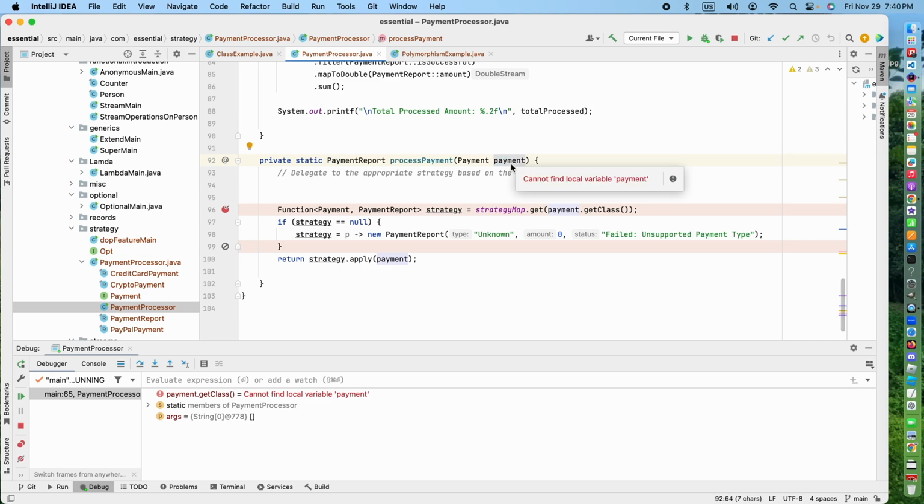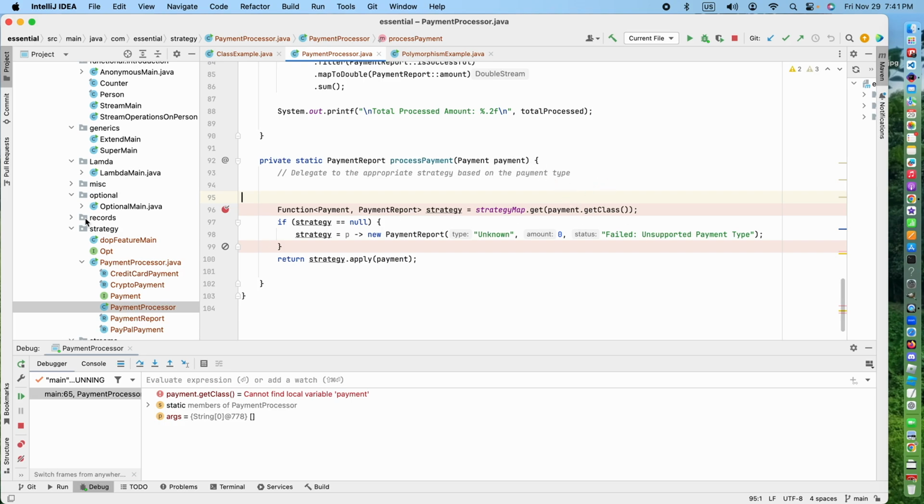So credit card payment comes here, but dynamically payment.get class will not give me the payment class. It will give me the credit card class. That's the real one it will give me.